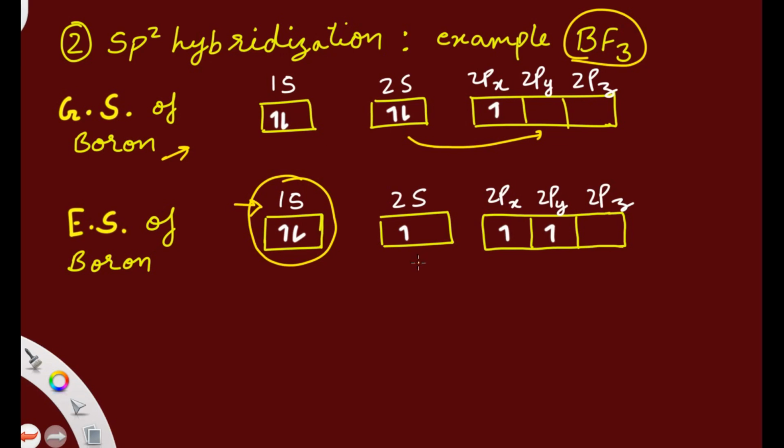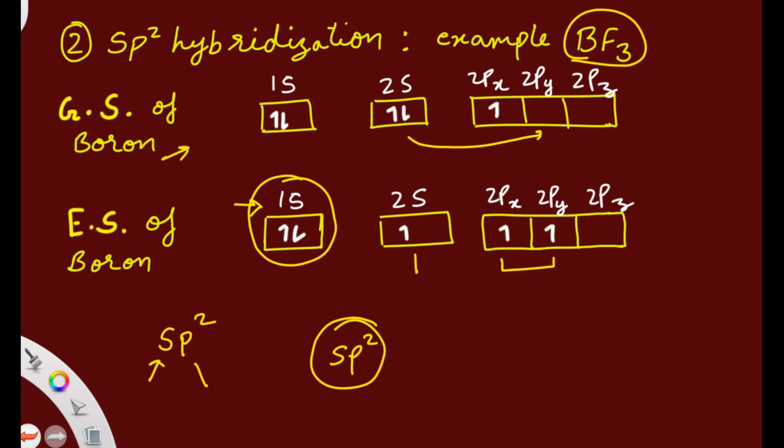So what happens is the mixing of orbitals takes place between one s orbital and two p orbitals. So this time the hybrid orbital will be known as sp2, because one s orbital is participating and two p orbitals are participating. Those two p orbitals are px and py. In my case, it can be pz also, because all these three orbitals are degenerate. They have equal energy, and any two can participate, right? So this is sp2 hybrid orbital.